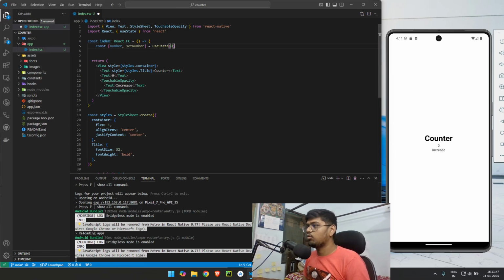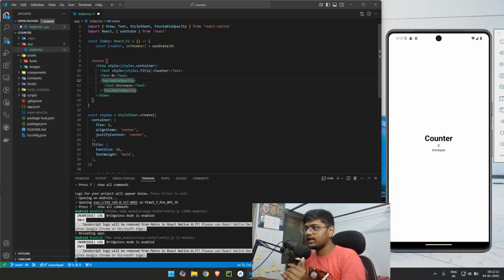So after that, when I use the touchable opacity, it should increase the number. Here I have currently 0, but it is static inside the app. I have already introduced the dynamic number, but I haven't used that yet.